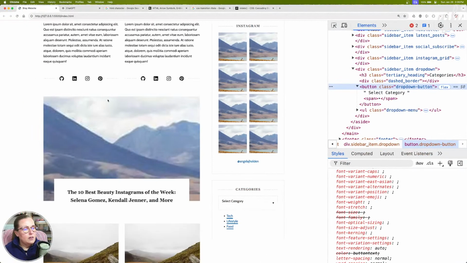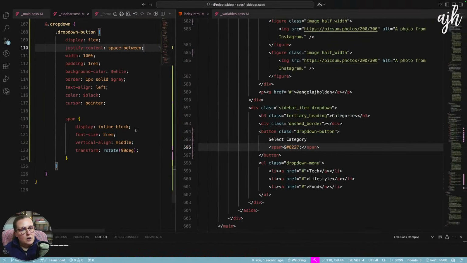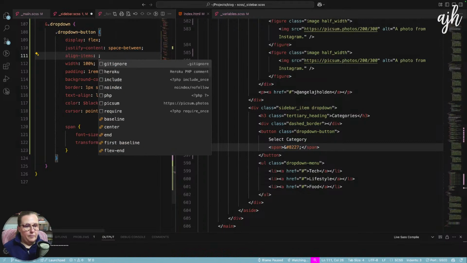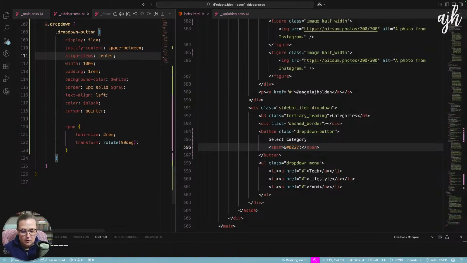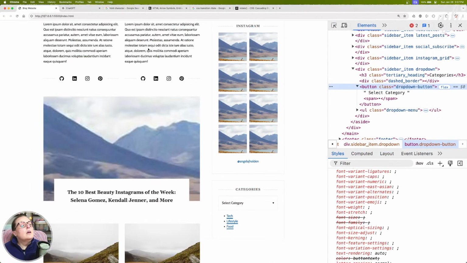We don't need the inline block then. Yeah, I guess that works. We don't need inline block or vertical align. And we can just do align items center.